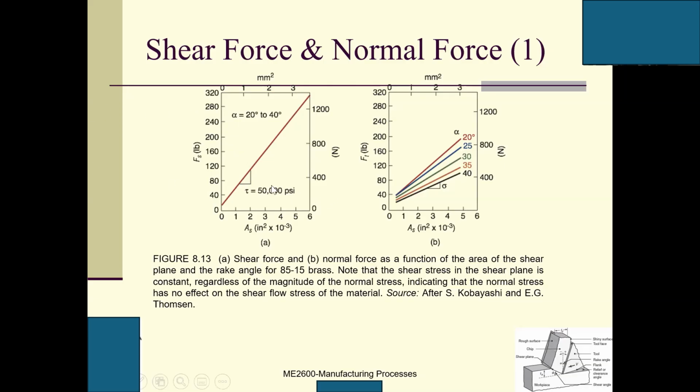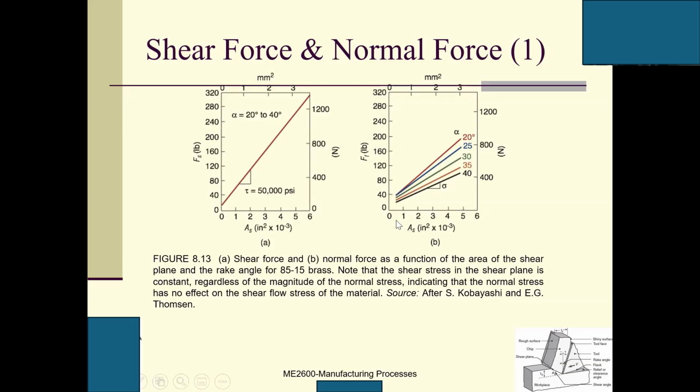So here is the shear stress, and this is the shear force. The slope is constant. It means that the normal stress has no effect on the shear flow for this material. The shear force and the shear stress, you need to be very, very careful. They are different, right? One is the total force, another one is the force per unit area.